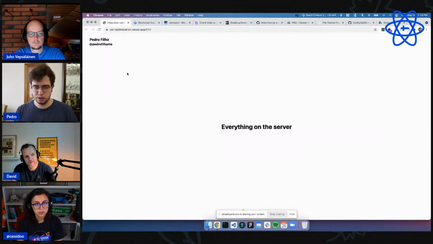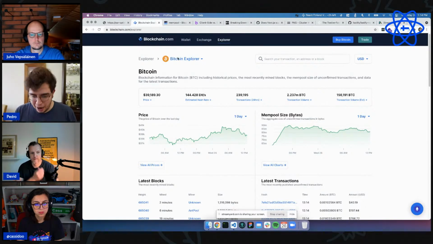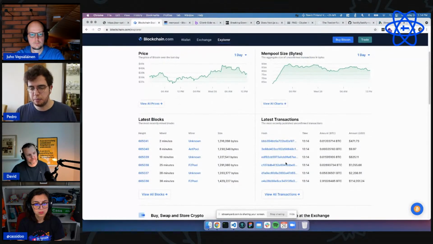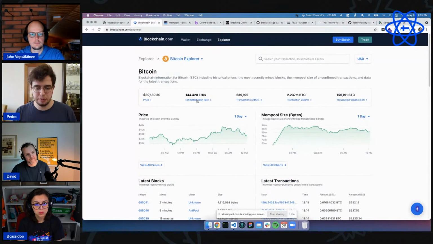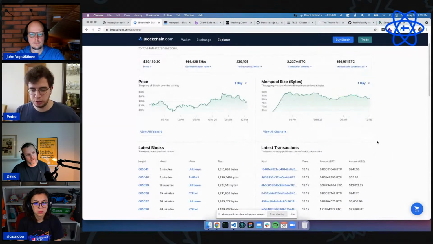And we had everything on the server. So if you go here, what we had in the past was that everything that you see on this page, the charts, the latest blocks, the estimated hash rate, transactions in the last 24 hours, transaction volume, everything was rendered on the server. So we had to compute everything on the server.